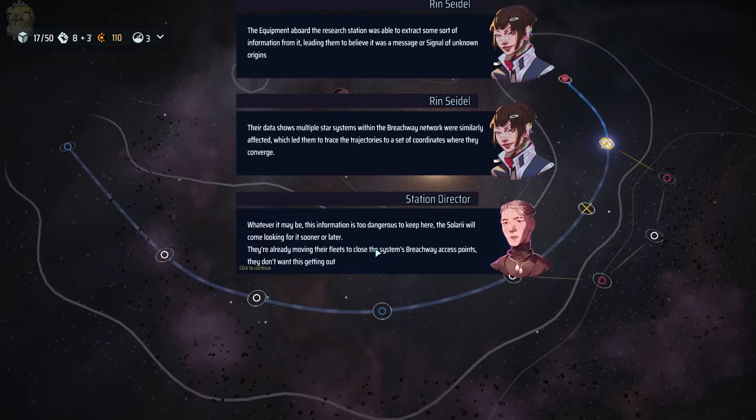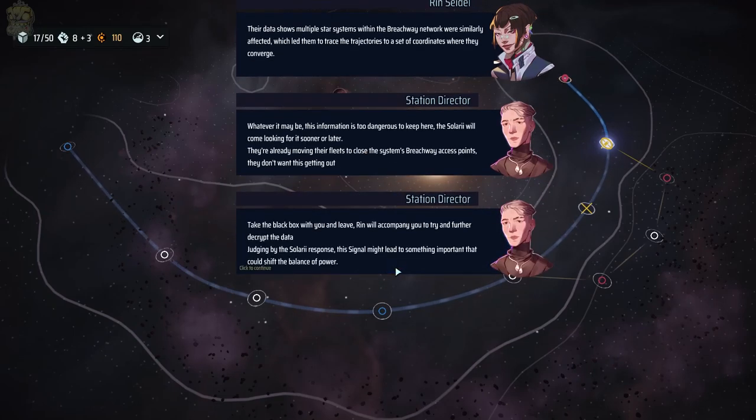Okay, let's see. Whatever it may be, this information is too dangerous to keep here. The Solari will come looking for it sooner or later. They are already moving their fleets to close the system's Breachway access points. They don't want this getting out. Take the black box with you and leave. Vryn will accompany you and try to further decrypt the data. Judging by the Solari response, the signal may lead to something important that could shift the balance of power.